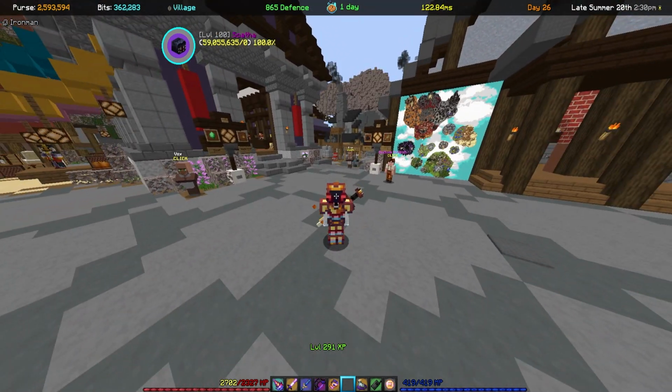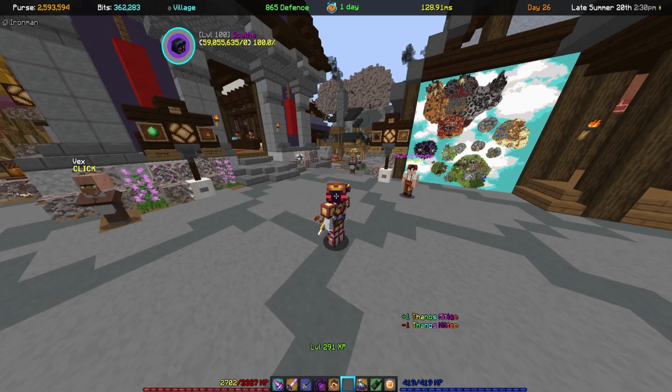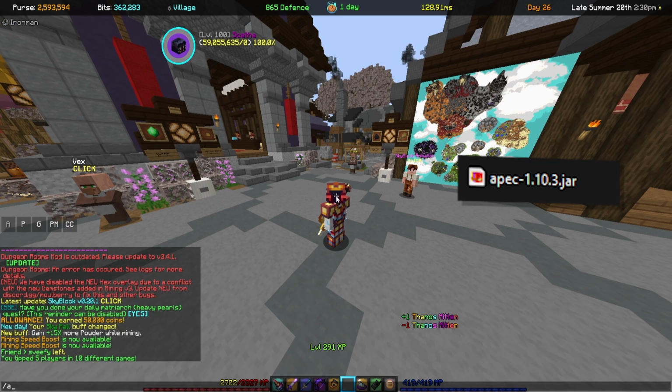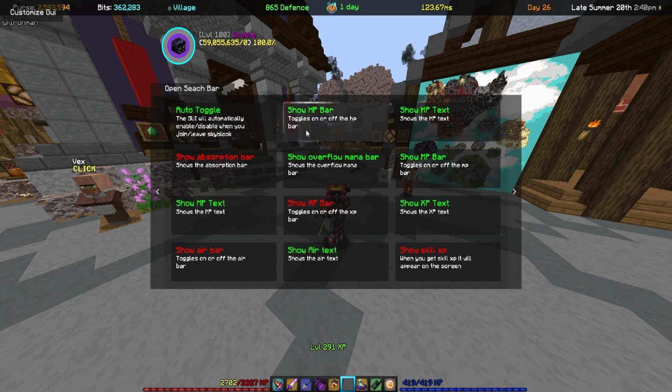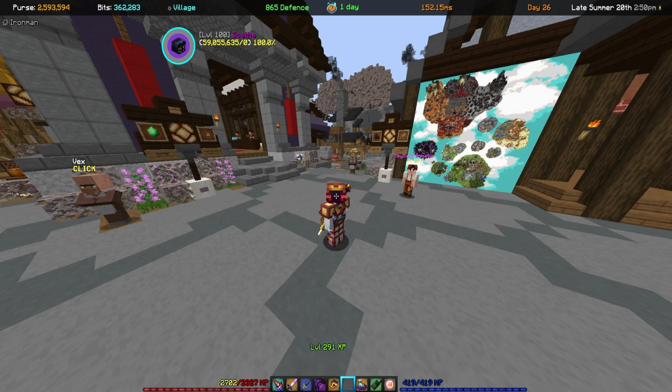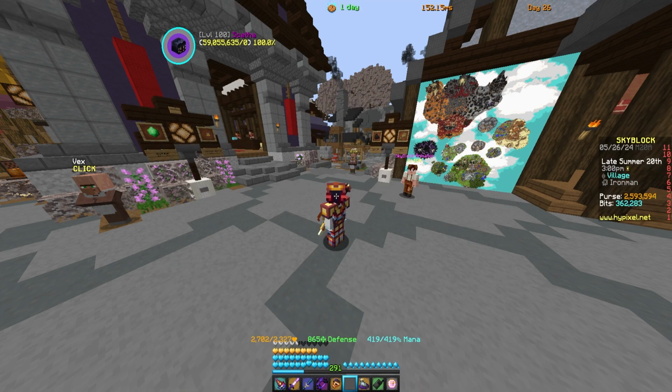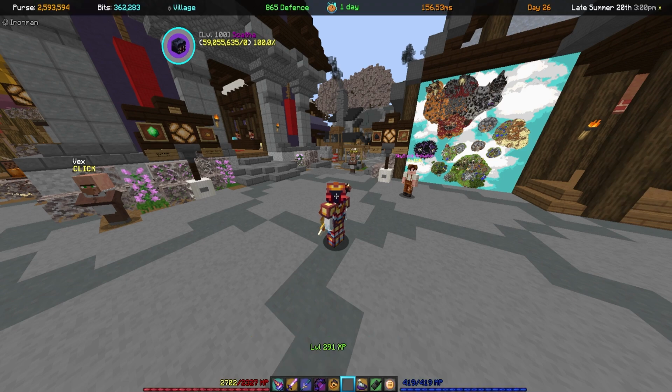I'm going to go in alphabetical order here. The first mod that we use is called Apec. The command is /APEC in chat, and you'll bring up this section here. Now in the top left, you'll have a customized GUI. That's where you can move things all around. And Apec is also the mod that brings this back bar along the top. The information bar will change. Normally, Hypixel Skyblock looks like this. With Apec, it makes it look like this.